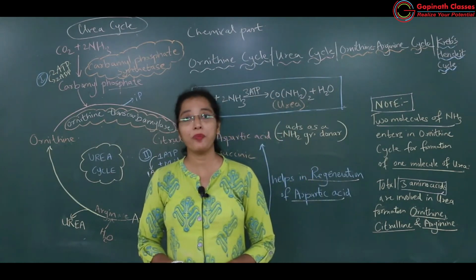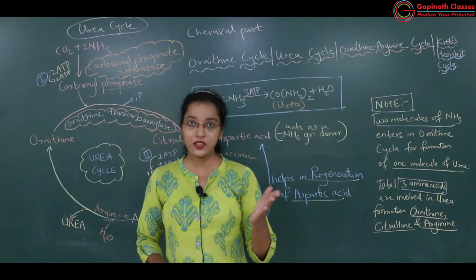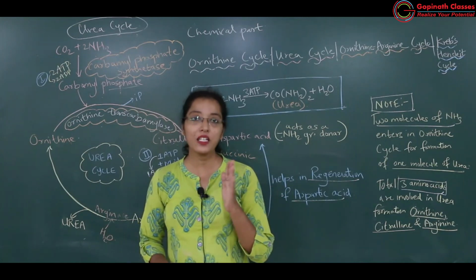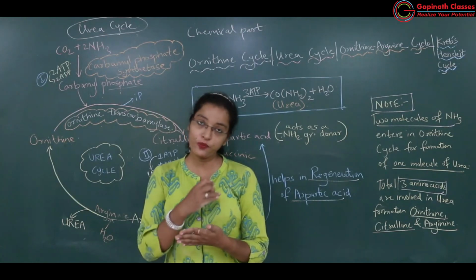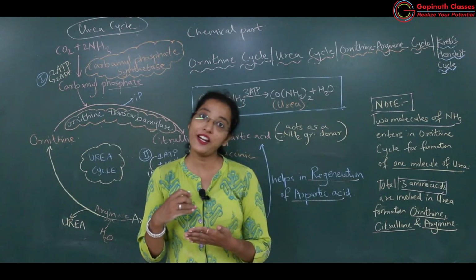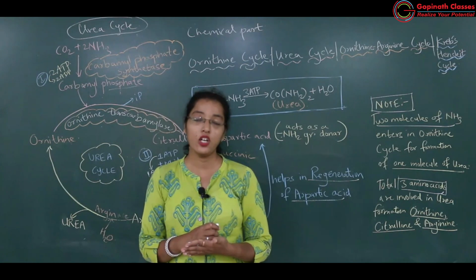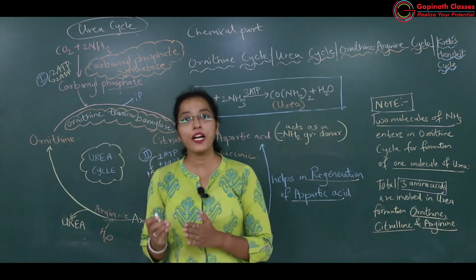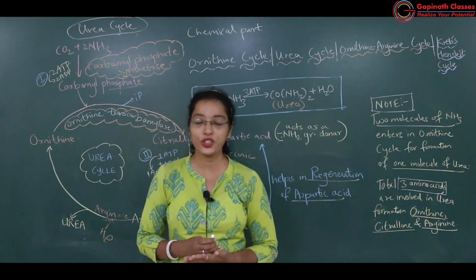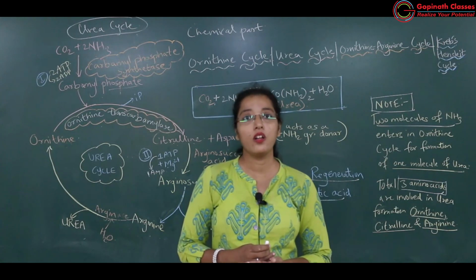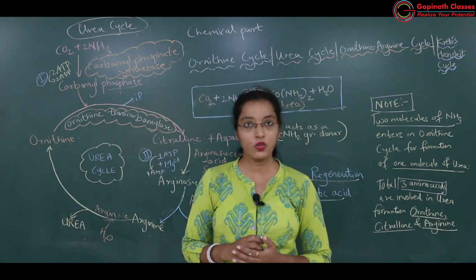So, here we have completed physiology of excretion first method, that is chemical part or chemical method. In chemical method we have studied deamination. In deamination we have studied 2, oxidative deamination and hydrolytic deamination, and now we have studied ornithine cycle. So, we have completed chemical part of physiology of excretion. Now, from next session onwards, we will be learning about the mechanical part of physiology of excretion. Okay? Thank you.